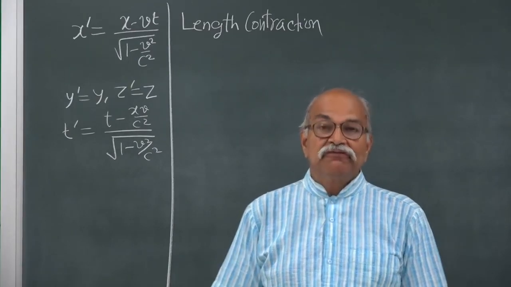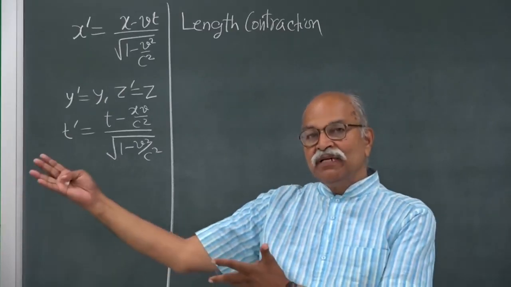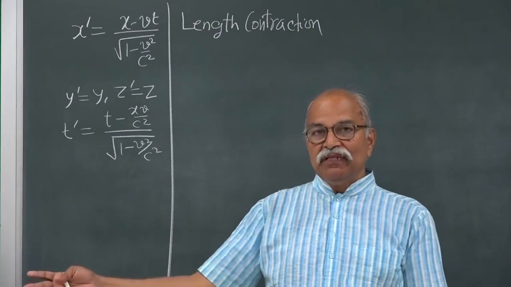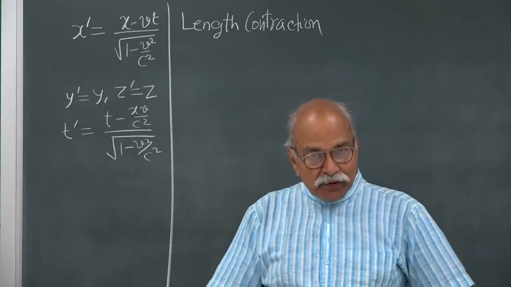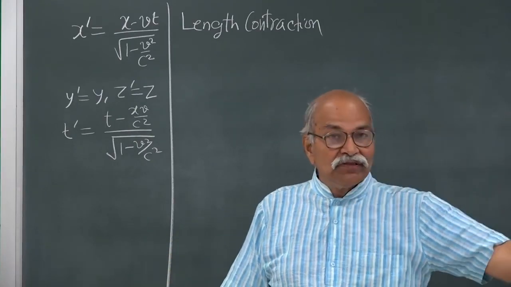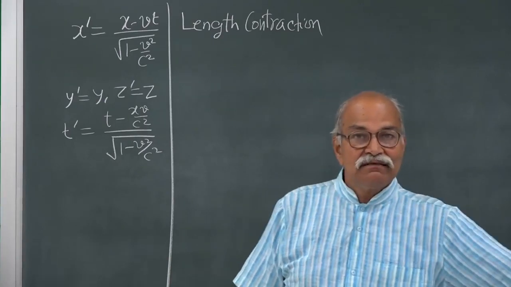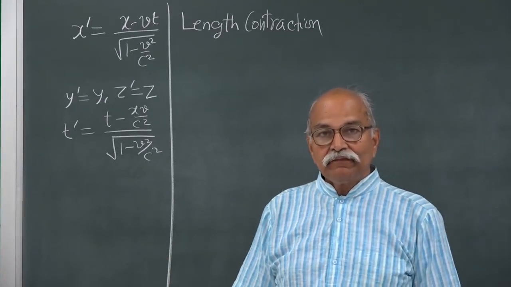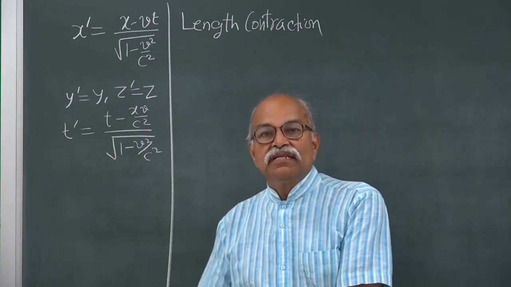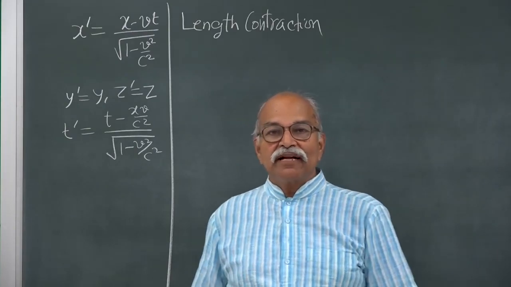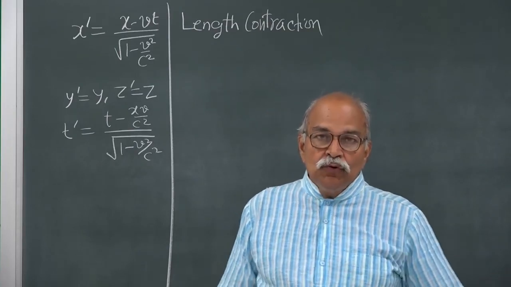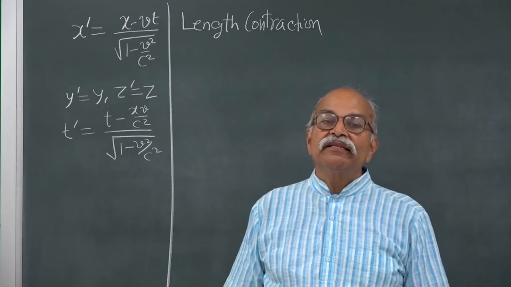But what if the table is moving with respect to me with some velocity? I can put the tape there and still note the reading on the tape just in front of the left edge, and then the reading on the tape opposite the right edge, and subtract. But we have to be very careful that the two readings must be noted at the same instant.